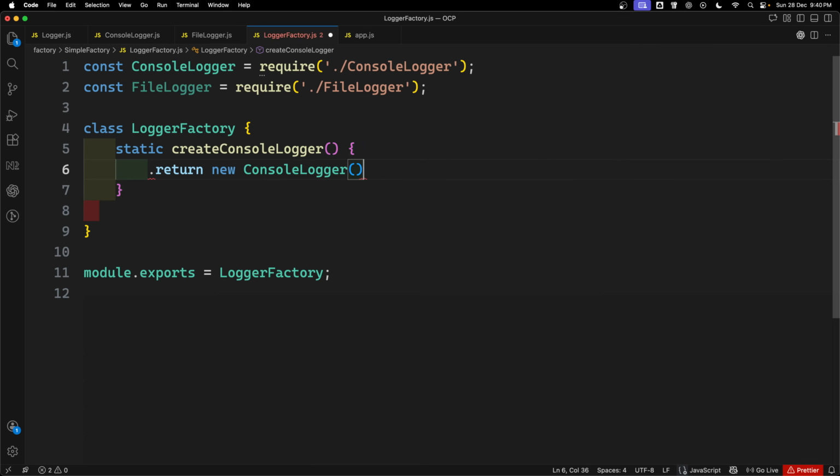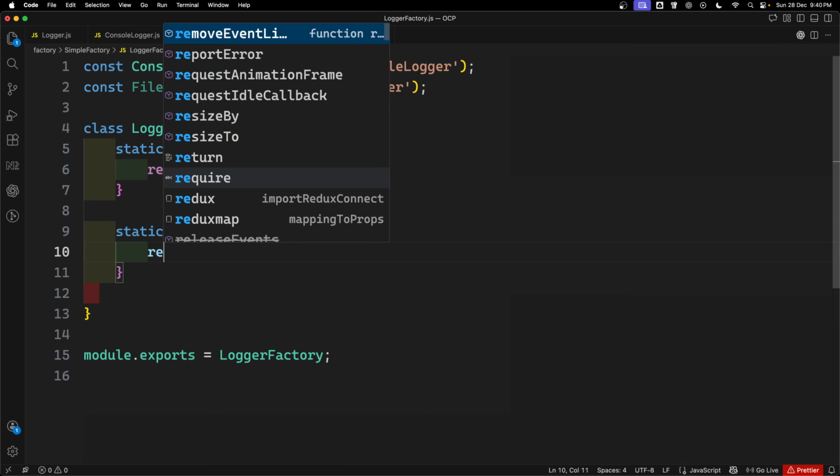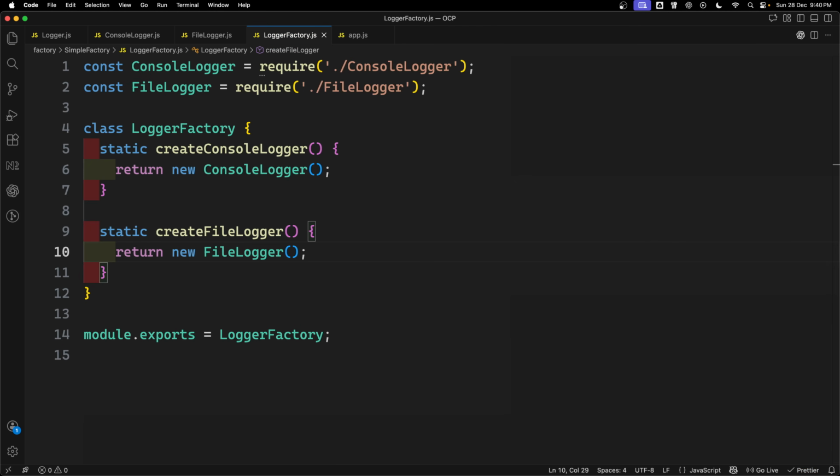And we will have another method, static create file logger, which returns new file logger. That's it. Now each method name clearly tells us what kind of object is being created.